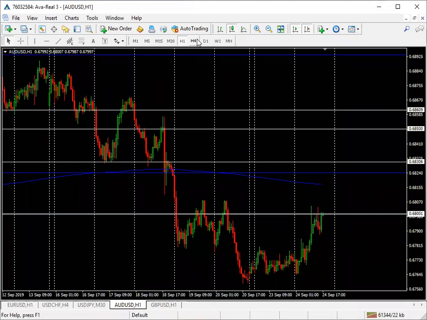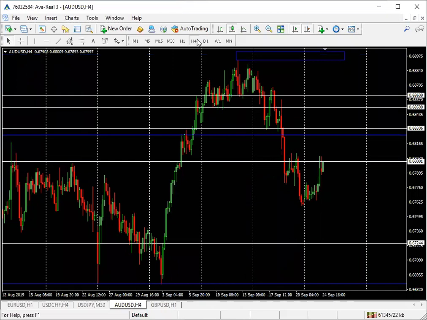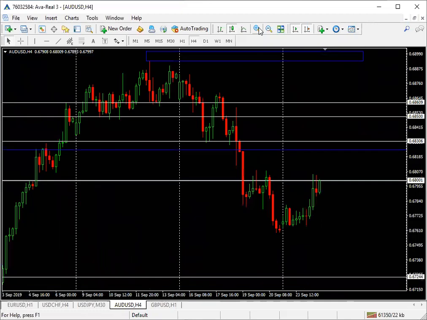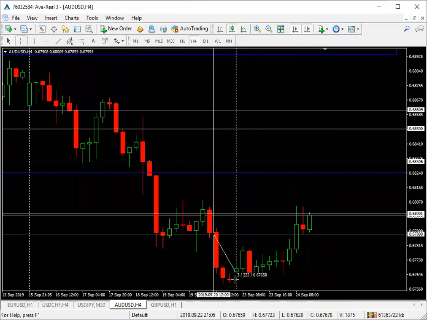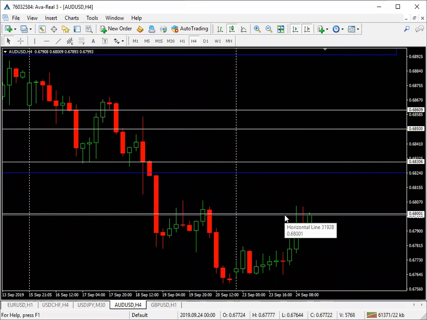Okay, let me just go up to the 4 hour here. So you might see the 6,800, and then you see this pin bar, and then immediately you feel like you'd want to go short around this area over here. Okay, and you execute your sell, boom, and then make about 26, 27 pips, and the market goes back into that zone or that area where you actually sold the market.